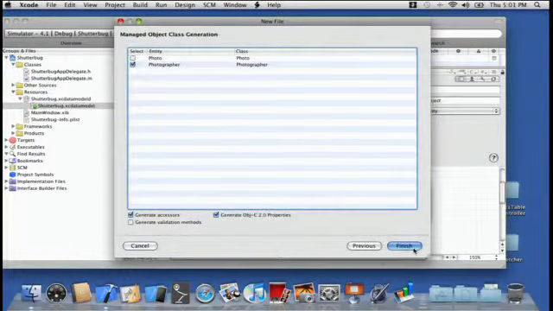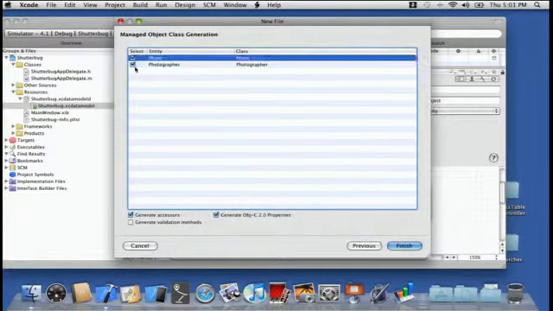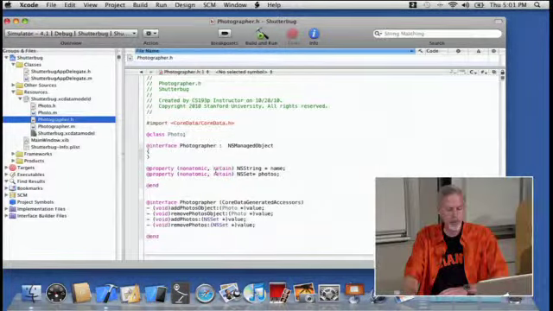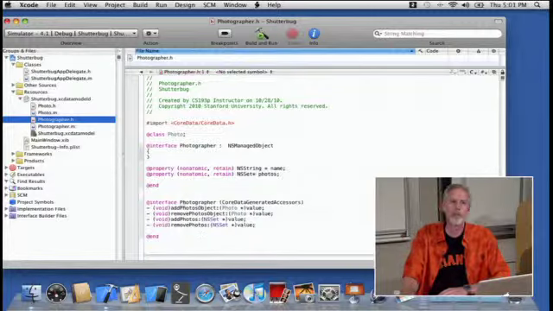We'll just take the default of where it's going to put it. I'm going to create one for both photographer and photo. Okay, I'm going to leave these checked like they are, and finish. And here it is. It's created them for me. So here's Photo, as promised. @properties is all that's in the header file for that. Here's Photographer. It has the two @properties, and also, as promised, it has this thing for removing photos from that photo set. Let's look at the implementations.